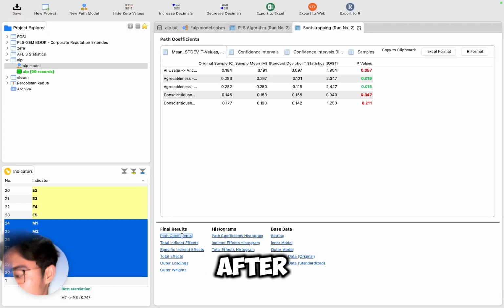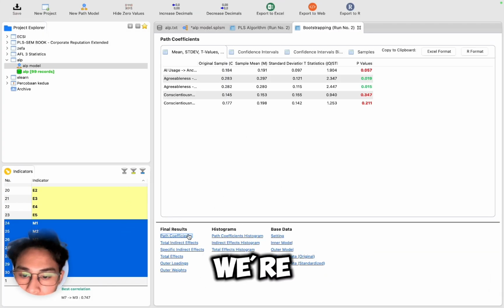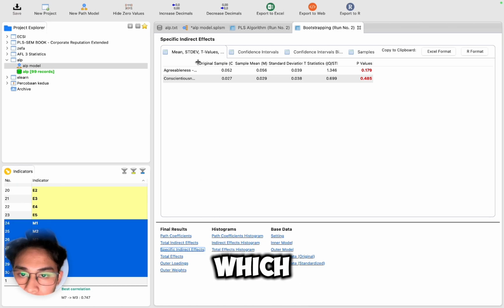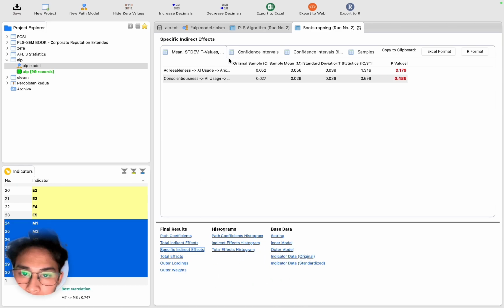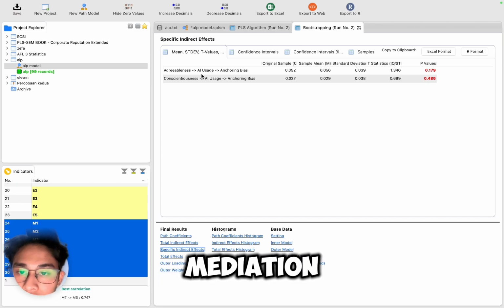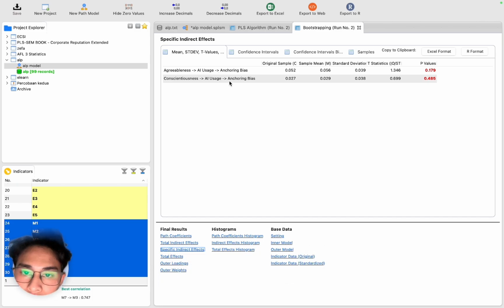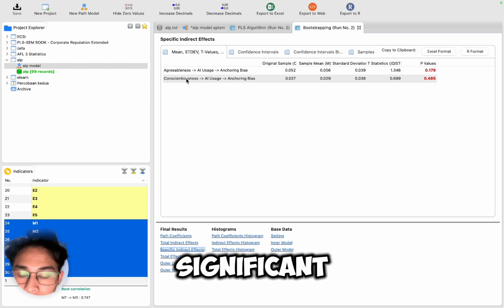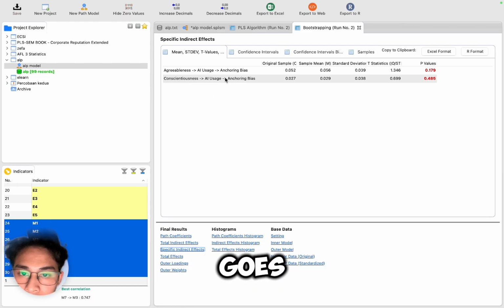After this, we're gonna look at the specific indirect effect, which shows that agreeableness mediation of AI usage to anchoring bias is not significant. The same goes for this.